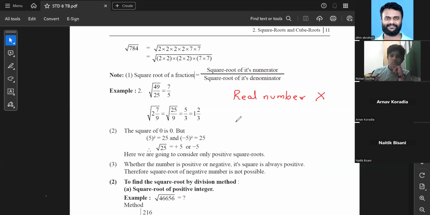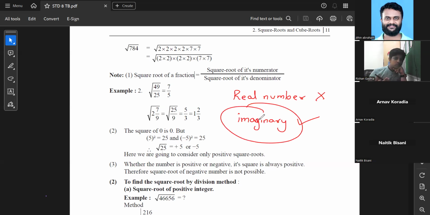And therefore, मैं जस्ट एक हिंट दे रहा हूँ, हमारे साइंटिस्ट ने क्या किया, इमेजिनरी नंबर निकाला है उन्होंने. There are some numbers called as imaginary numbers. Using those imaginary numbers, which are not existing in real world, they have found a method to find the square root of a negative number. Okay, which you won't be understanding now because you don't know what is an imaginary number. ये आप लोगों को बड़े क्लास में सिखाया जाएगा, उसके बाद आपको सिखाया जाएगा कि ये कैसे करना है. Right now, since you know only about real numbers, according to your knowledge, this is not possible.